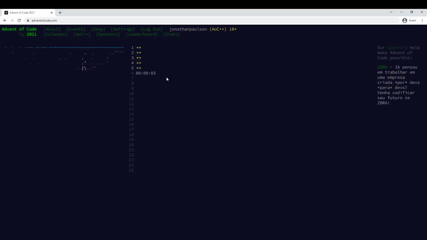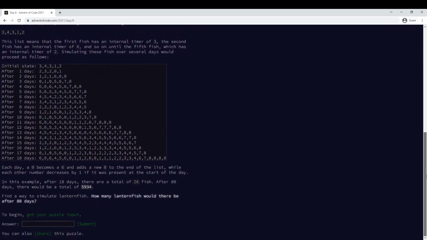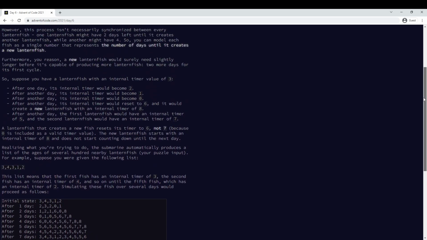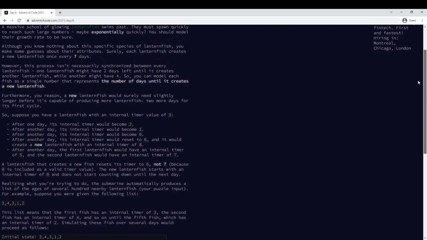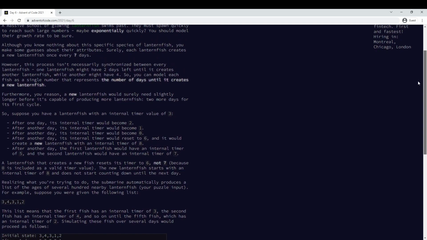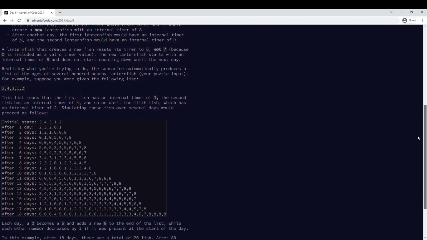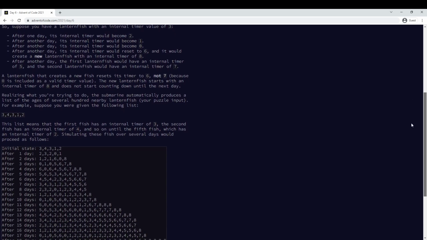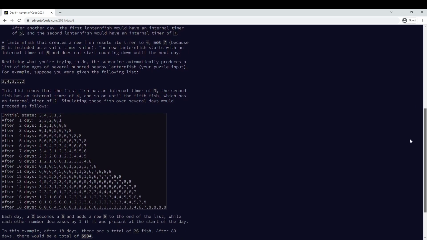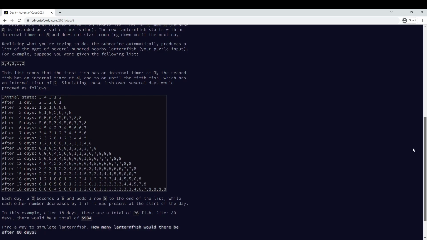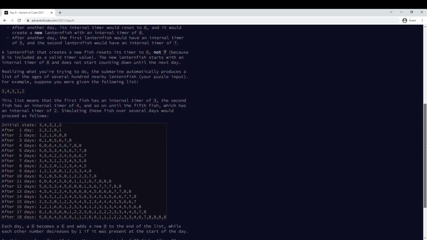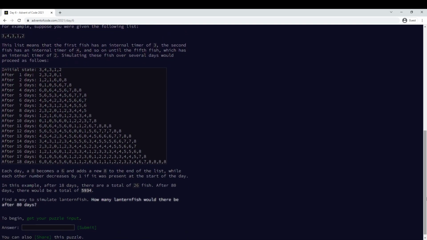Right, this is Advent of Code 2021, day 6. What do we got? Lanternfish. 20 fish. Okay. Okay, sure.